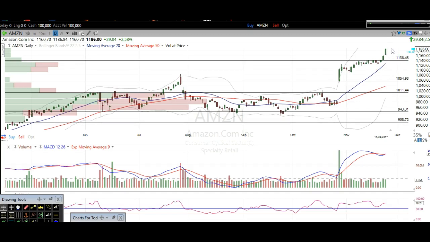All right, so now we've got no resistance above us. I definitely think that Amazon is going to head even higher, and we've got support below. So if we head lower at about 1138 to 1140, I think that's a very viable support level for Amazon, because I do think it's going to continue making new highs after new highs.